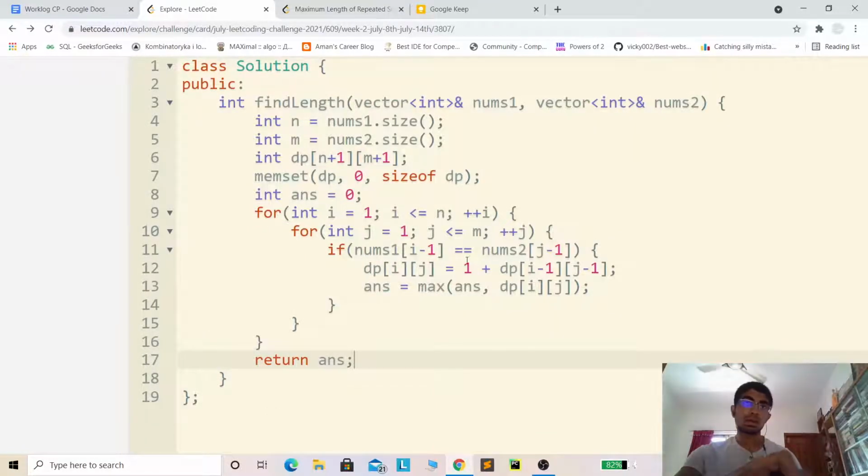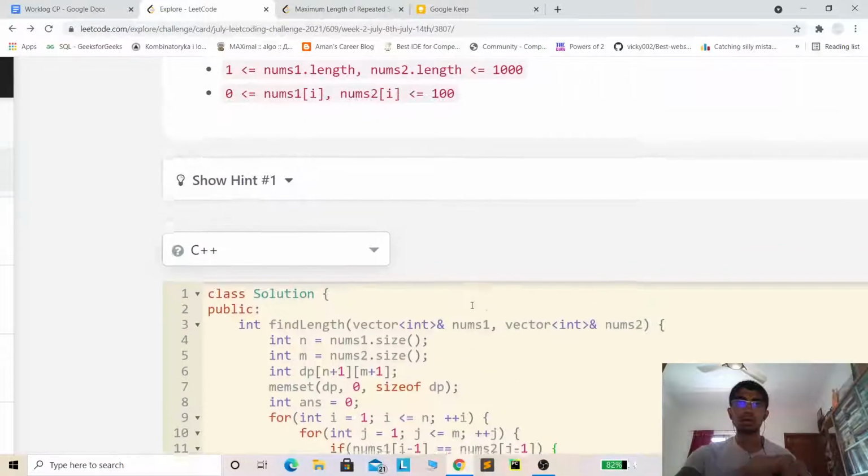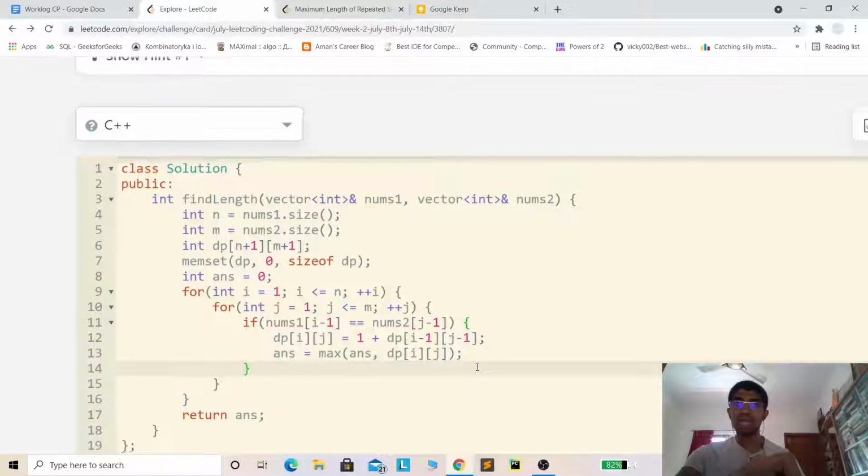If the problem was that of longest common subsequence, we can optimize the space complexity to O of n only, because there we are computing the dp state for all pairs of indices, and we just need the current and the previous columns at any given point of time. But over here we are not updating for all the pairs of indices, so here we can't do that optimization which we could have done in the longest common subsequence problem. And the difficulty of the problem is of medium level, which is just basic dynamic programming.